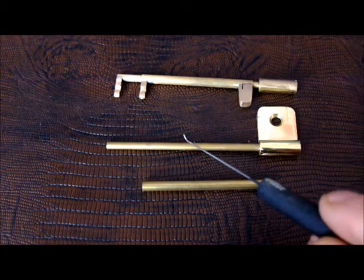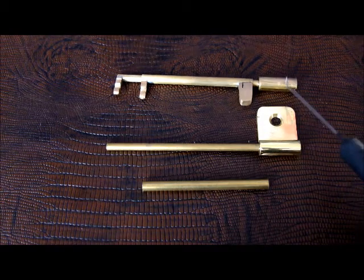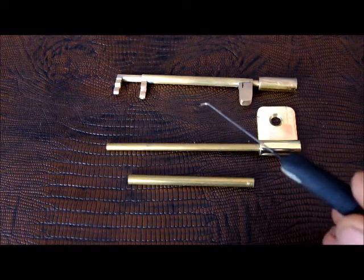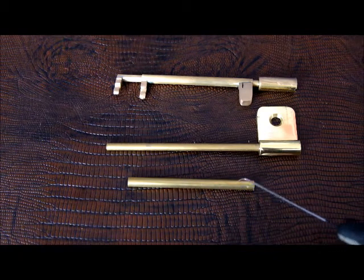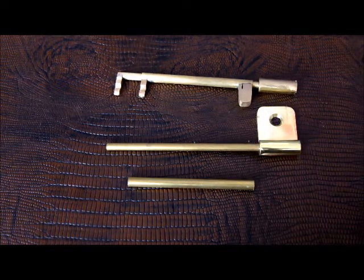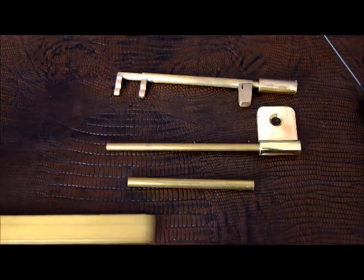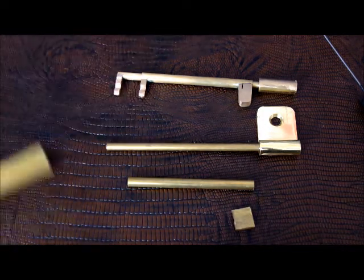Moving right along, we have our central shaft here with a convenient handle-like end. We have our outer shaft. What I needed after this point was a bit of a handle on this section for the outer tube to help rotate that around, and also a couple of extra pieces to be able to manipulate the levers. What I had was a piece of brass bar, so from there it was just a matter of taking a cutting tool and starting to cut off some little slivers that could then be cut down to make these pieces.